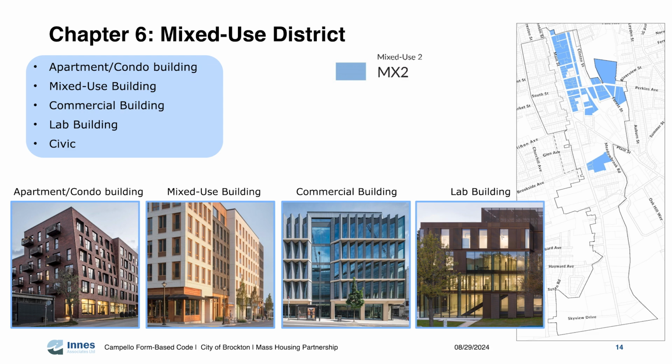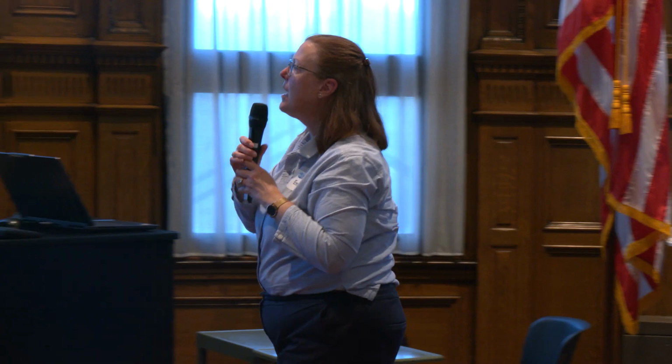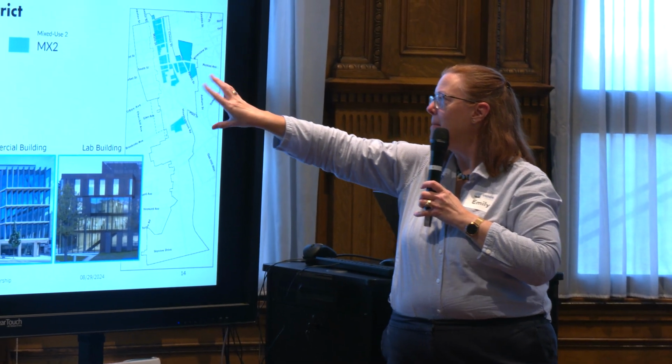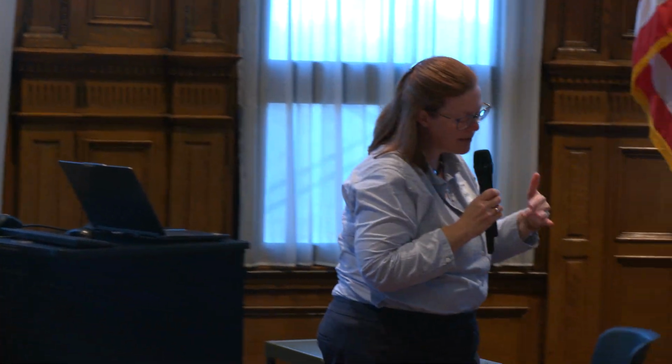Mixed use 2, because it's primarily between Main Street and Montello, it's up in this area as you transition across the tracks and over to the other side. We can go a little bit higher. So mixed use 2 is 5 and 6 stories. And we've been talking about one way of thinking about these two districts is that maybe for mixed use 1, 3 is the base story, and if you give some incentives, we might go up to 4. Maybe for mixed use 2, 5 is the base story. If we get some public incentives, we might go up to 6. So we're going to talk to you a little bit about incentives as well.